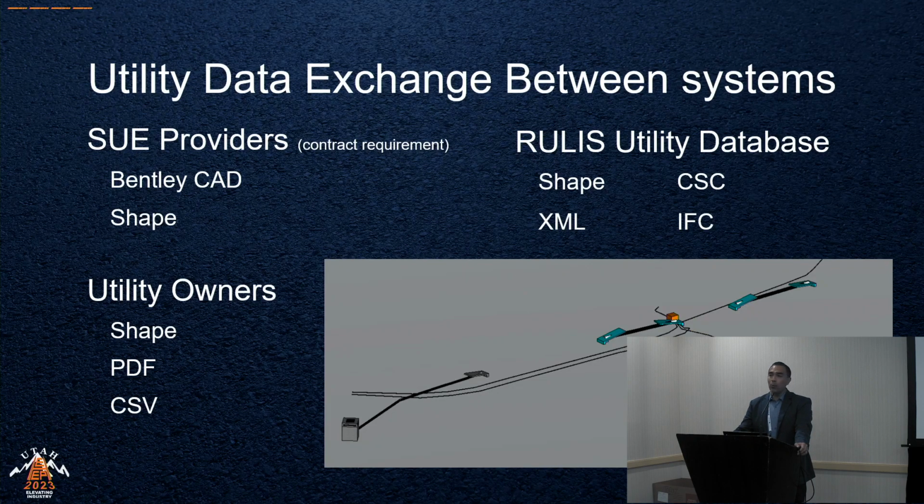Again, to their point earlier, the new codes that are out there with requirements that utilities be surveyed in are going to help a lot. Right now, it's just at our TAC depth, so we don't know exactly where those Z values are all the time. Shape files are also something we can consume. For the utility owners, it's good for them to be able to have all of these different types of shape files or PDFs or CSVs so that they can consume it as well.